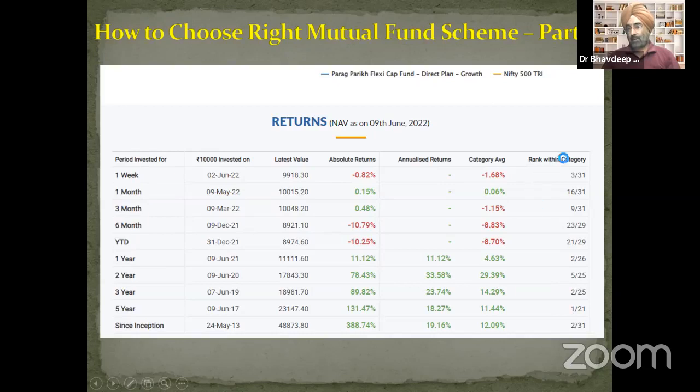No doubt Navi's returns have been humongous, have been impressive, but I still want them to have a good track record before I invest. Remember the tip number 2, consistency. So unless they're consistent, I will not advise. Maybe they're giving a good return in the short term, but a fund needs to prove itself in terms of longevity.